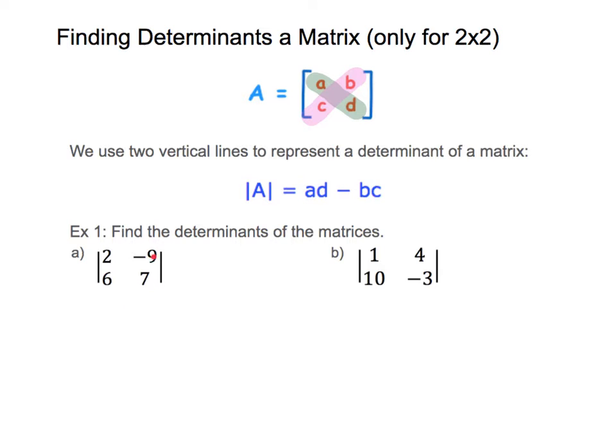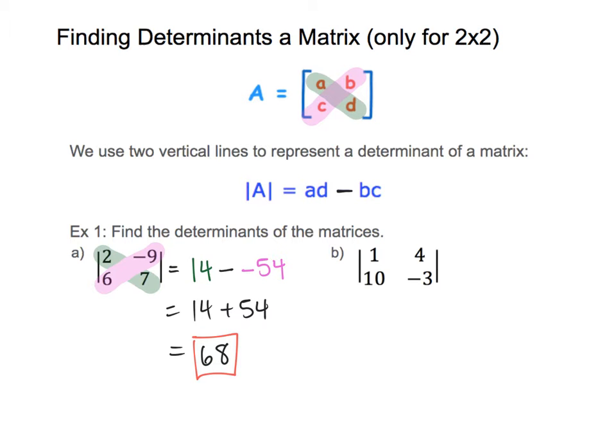So let's try that here in this matrix that is asking for the determinant. So to start here, I'm going to multiply by diagonal, so that's going to be 2 times 7, which is 14. And I always subtract when I'm finding the determinant. Notice there's a subtraction here. So then I need to multiply it by the other diagonal. So negative 9 times 6 gives me negative 54. Well, because I noticed those two negatives, this is going to be 14 plus 54. And so if I add, this actually gives me 68. So 68 is my answer.